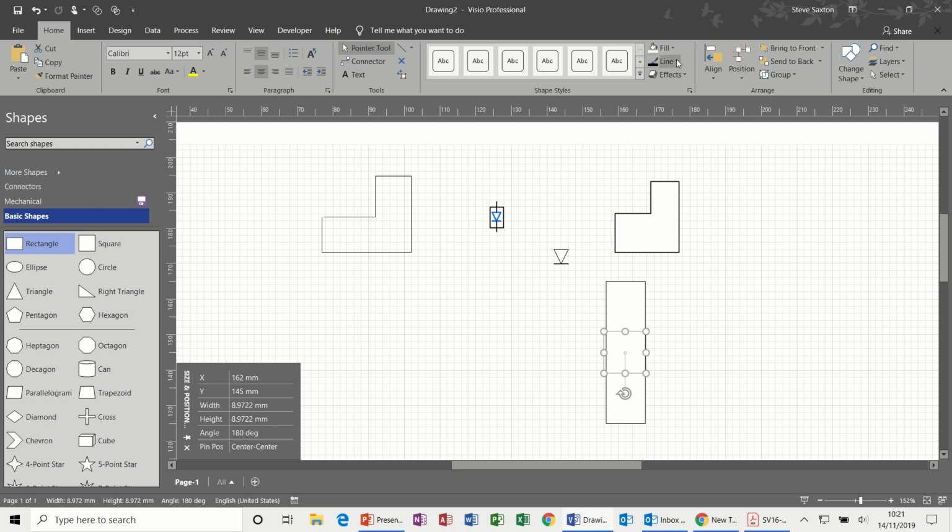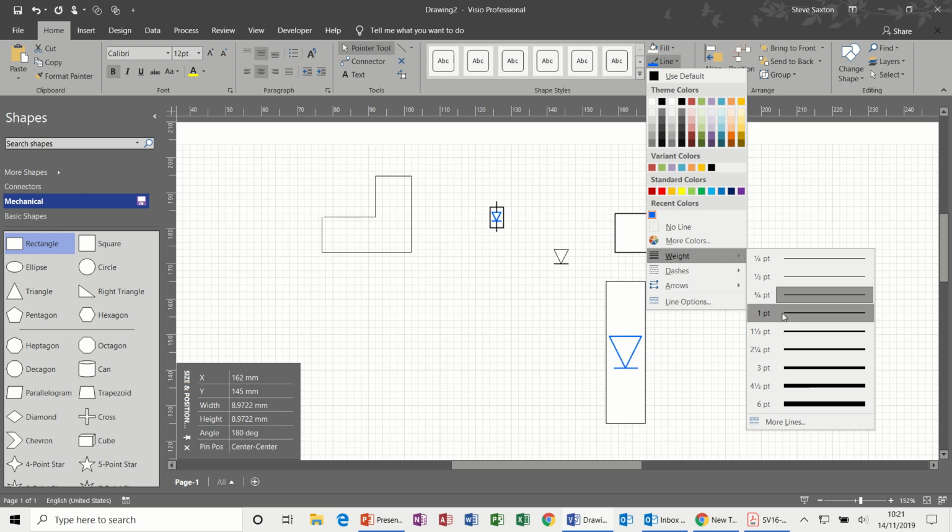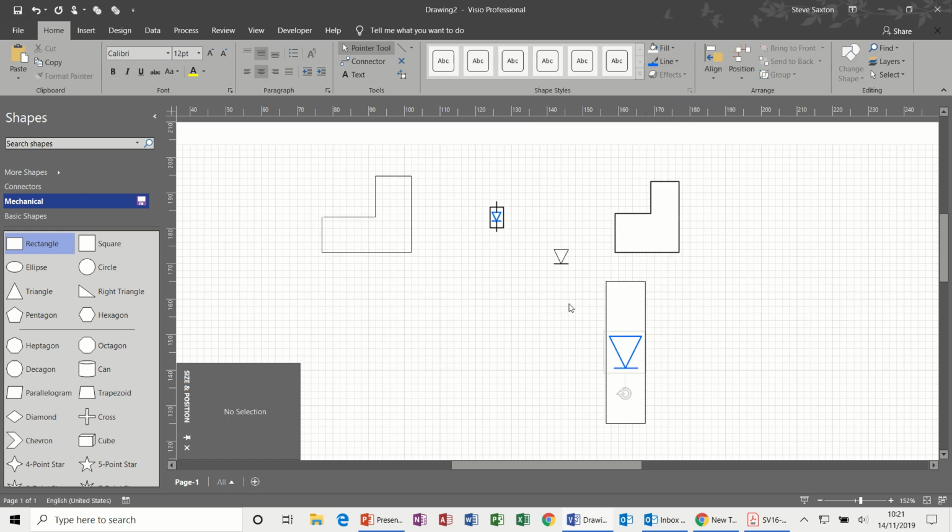The line colour also needs to be blue for this example, and that's gone to the back, so send to back. And I think the line is also bold, or different thickness, not bold. Yeah, different thickness.